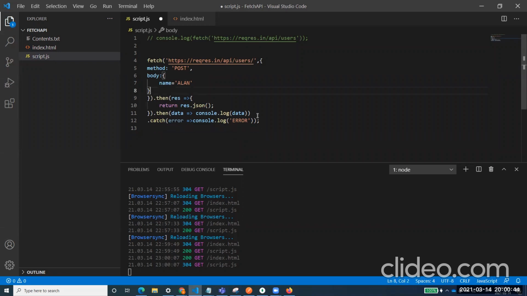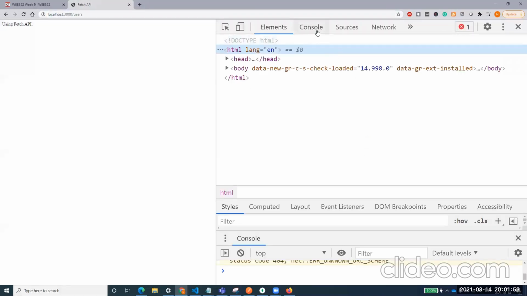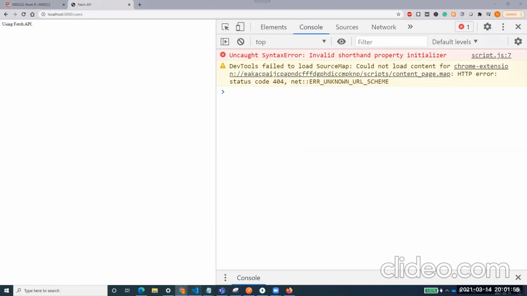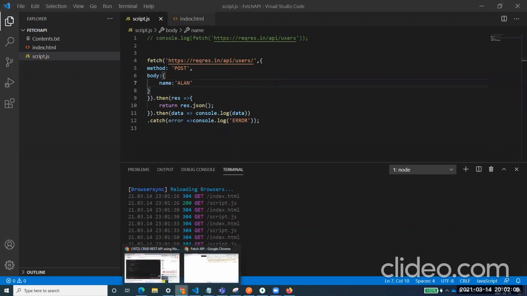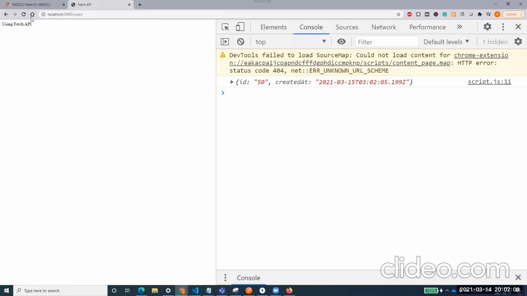Let me check that. It says invalid shorthand property. Let me see what is going on. Okay, so this is not supposed to be equal to. It always disturbs you a lot. Anyhow, now let's check it and refresh.